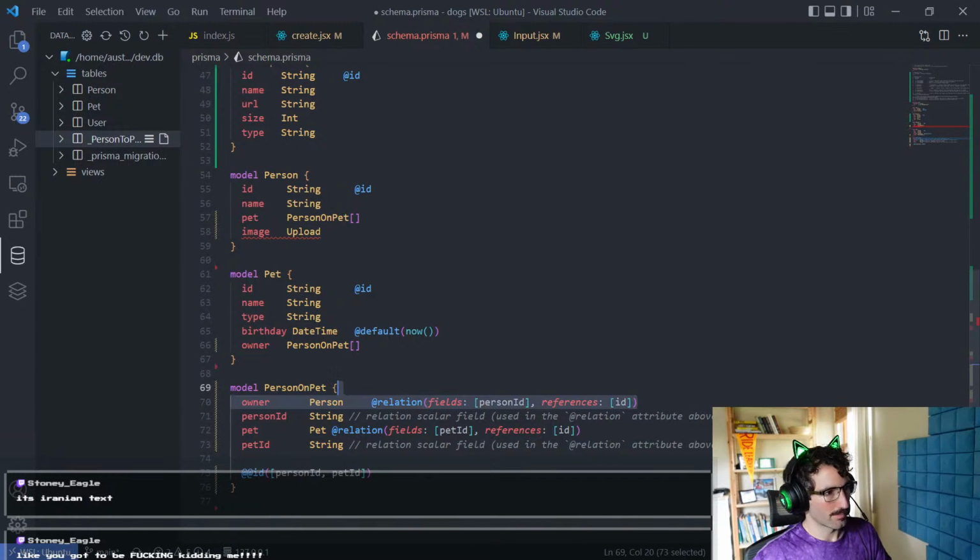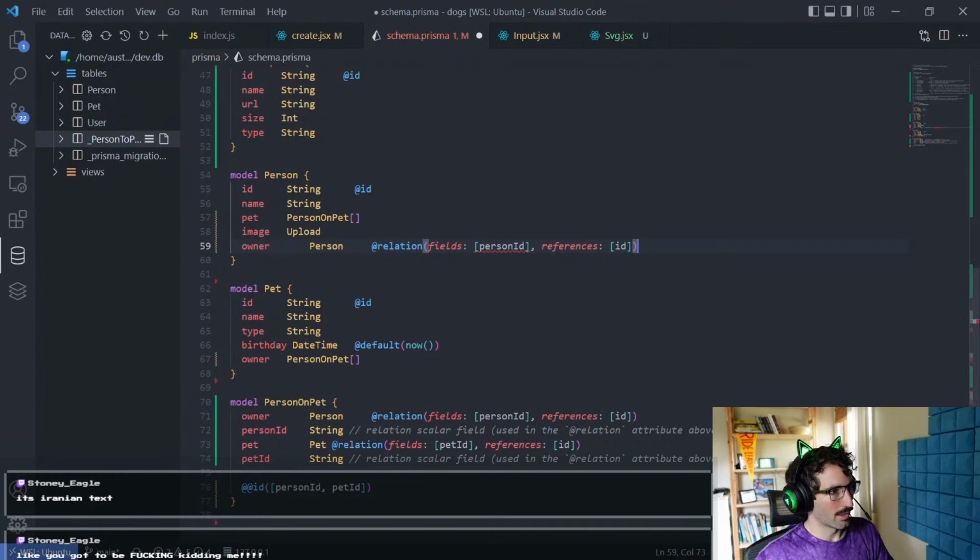So I think maybe I need to do something like this, right? Owner, this would be image ID, is going to be a string, and that's going to be a relationship towards the field. No, I have this backwards.